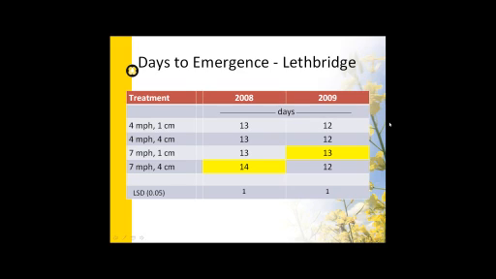But then you combine the fact that if you have lower plant stands, that could even extend emergence even farther out. And so we do see that in Lethbridge in 2008, if you do everything wrong, we have later emergence. Conversely, in 2009, for some reason we see that 7 miles an hour, 1 centimeter depth is showing us that typical 1 day later. But again, I don't know what's going on there, and even Neil and I have talked, we just can't figure out why that was like that.